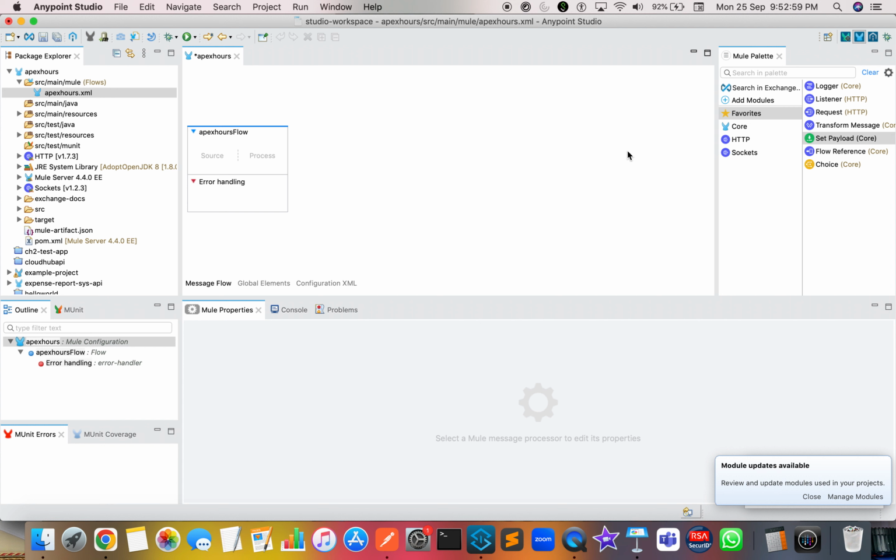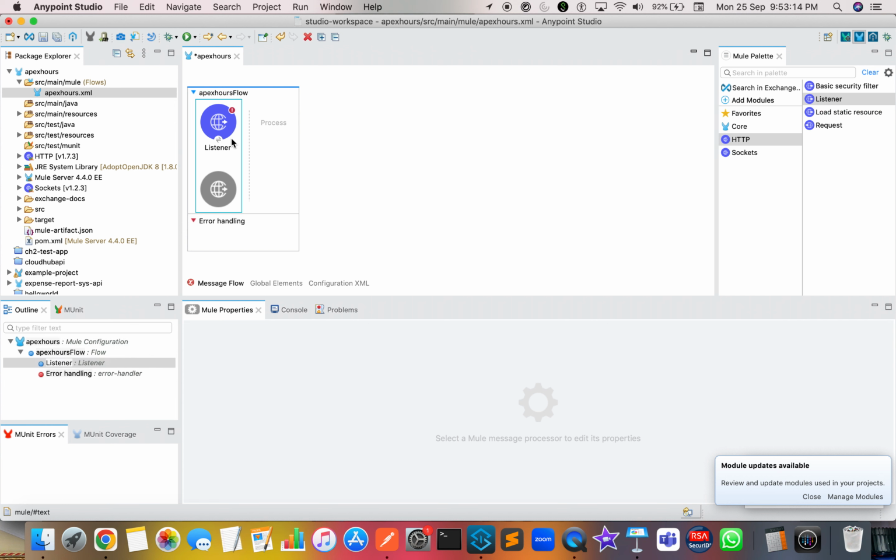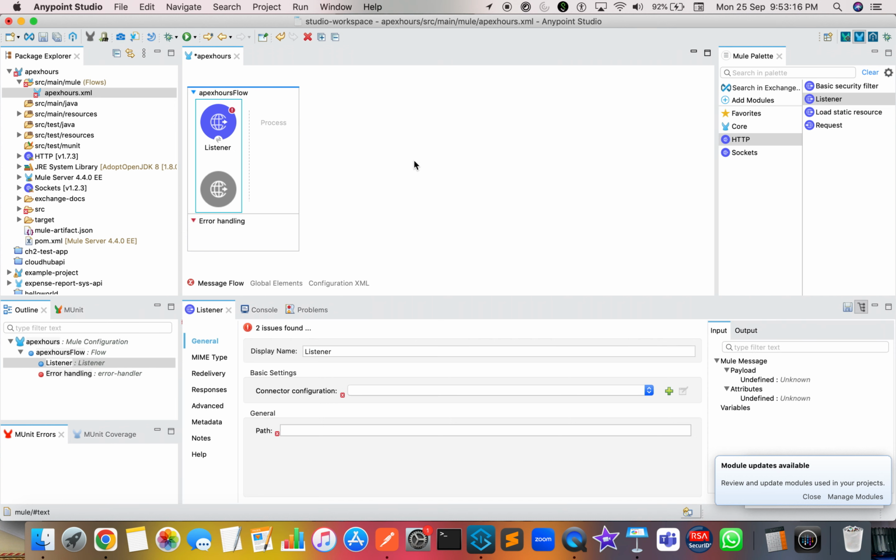If you keep something in the source, for example, as all our APIs are HTTP based, that is what I have shown you as an example. What are RESTful APIs? RESTful APIs run on the HTTP protocol. So usually in the source we will keep a listener. Why listener? Someone is sending the request, and you have to listen here. Consider this as your ear. Someone is calling you and you have to listen to that request. That is why we call it a listener. In source you can keep the listener here for now.